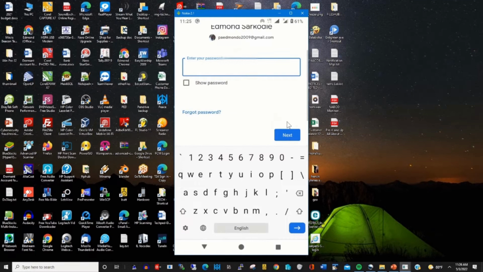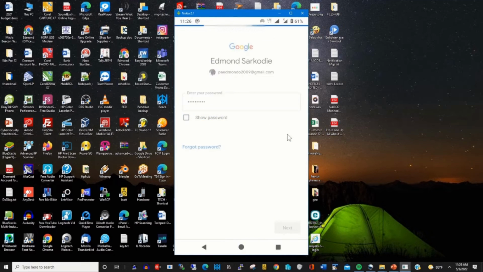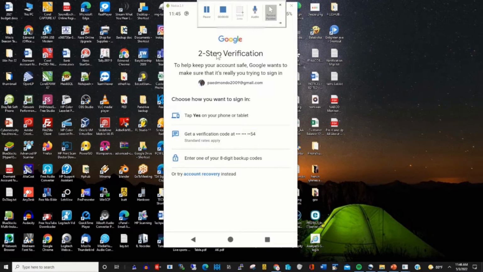After that, input your password. Click Next to access your Gmail web portal.